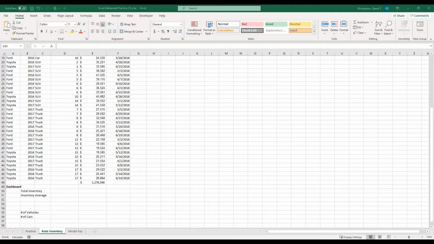Something to make sure you're noticing, it did go with all contiguous values. So if there was an empty cell in there, it would have stopped the AutoSum, would not have actually gone all the way up the list. This is just another good reminder to always make sure you have nice data, put some time into cleaning it before you go through actually creating it fully.